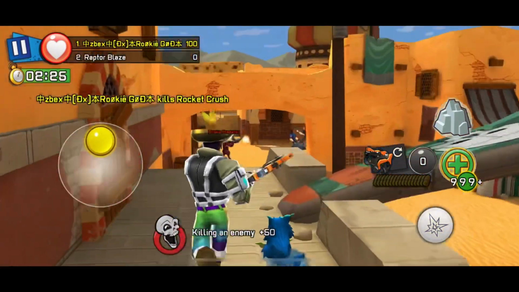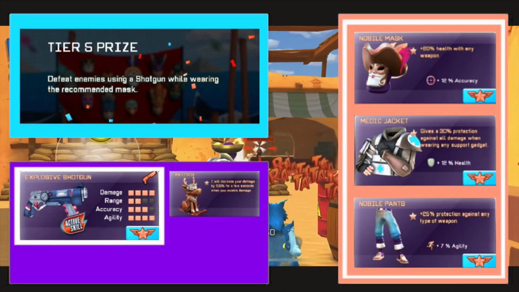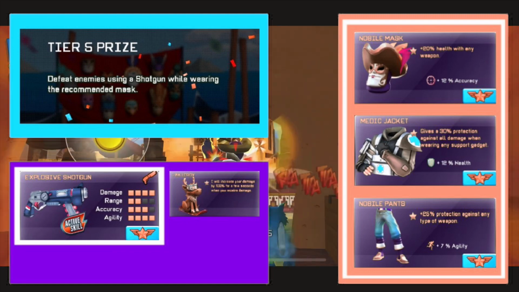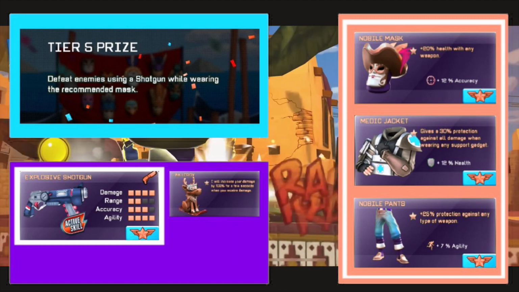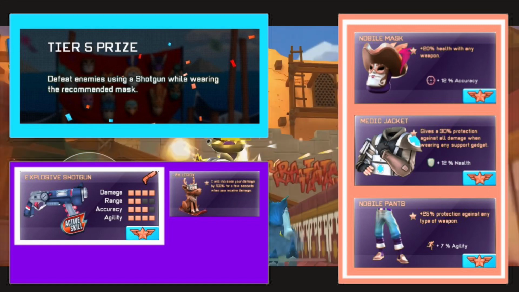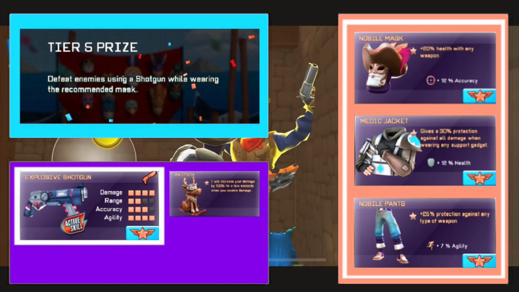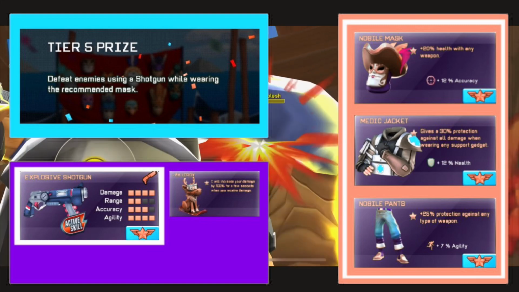Tier 5 is just like tiers 3 and 4, but with shotguns. And you guessed it, we're going to use the explosive shotgun for this one. Now, if you own the explosive shotgun, the shotgun tiers are gonna be the easiest for you. But if you don't, just use another shotgun that is high damage and possibly even some effect damage like the fire spatter or the fan gun.